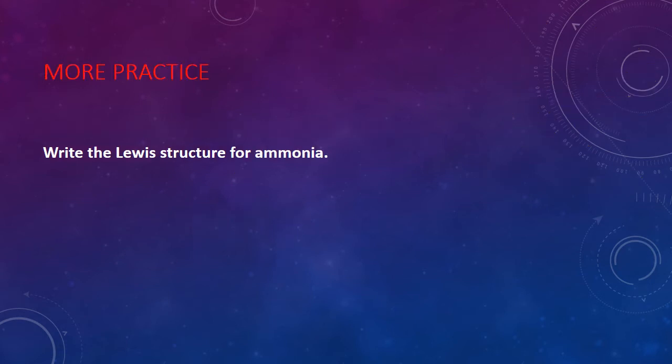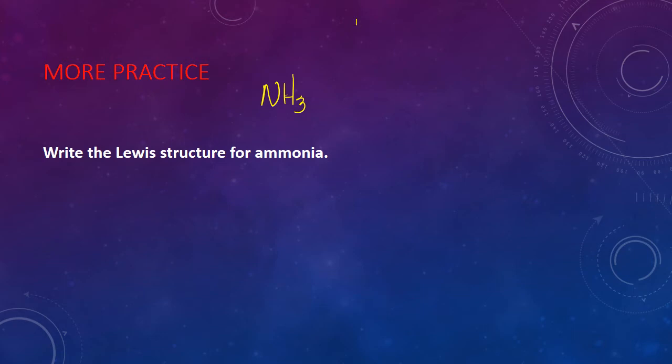I know this is not on your packet, but you need to do it anyway, because you definitely need more practice. So ammonia, well, that's NH3. Now pause the video, see if you can get all the way through drawing the Lewis structure without my help. And if you can't, that's okay, I have more practice.